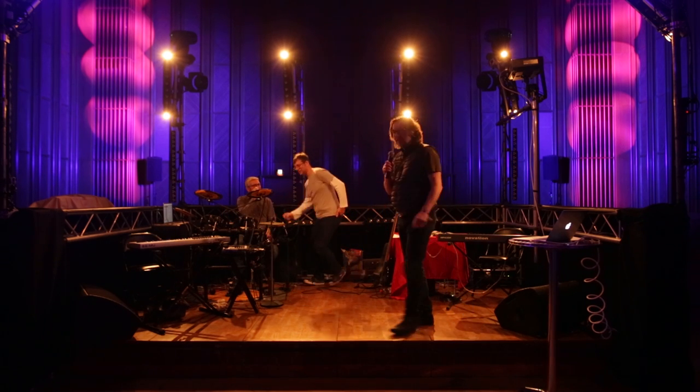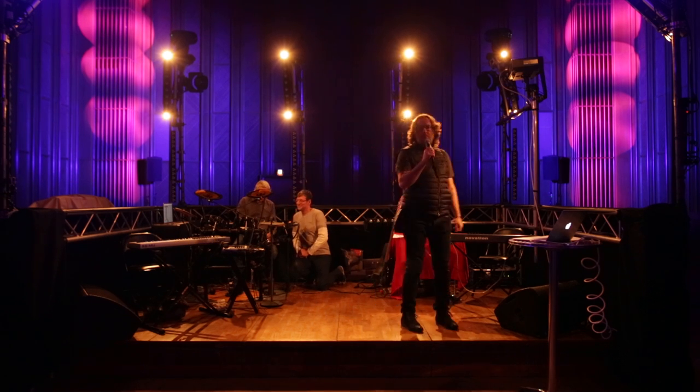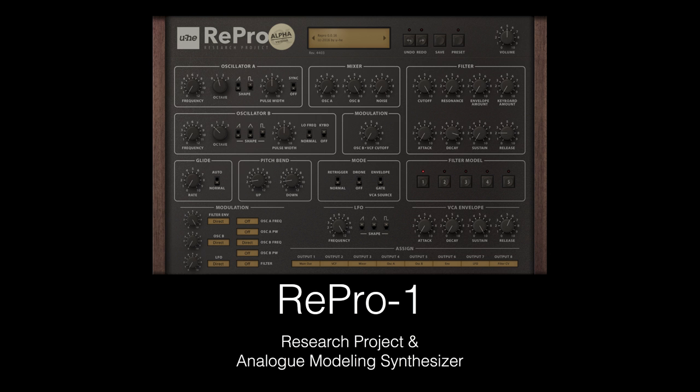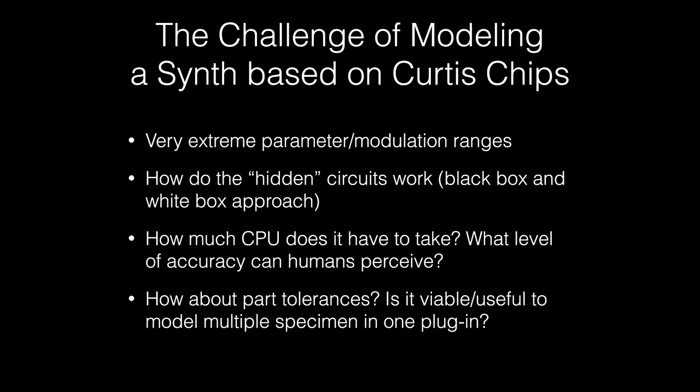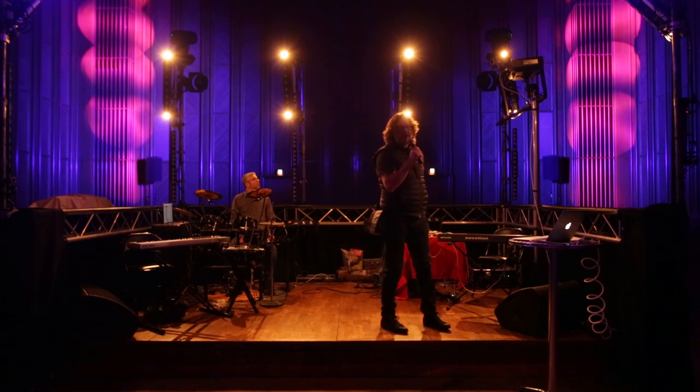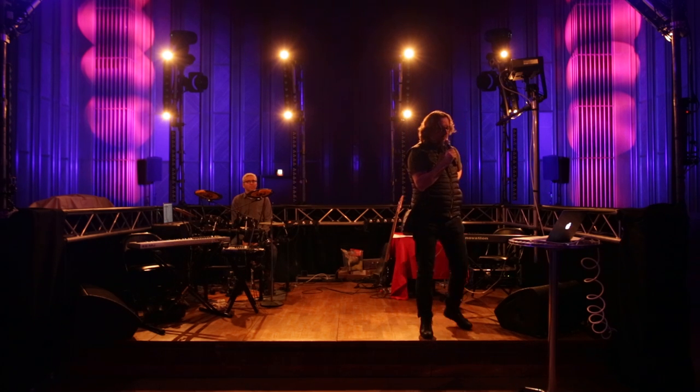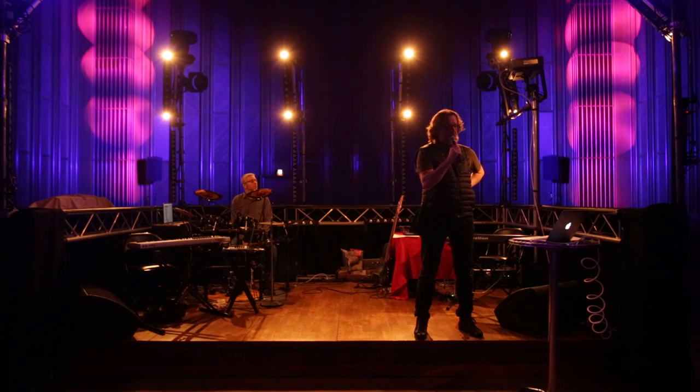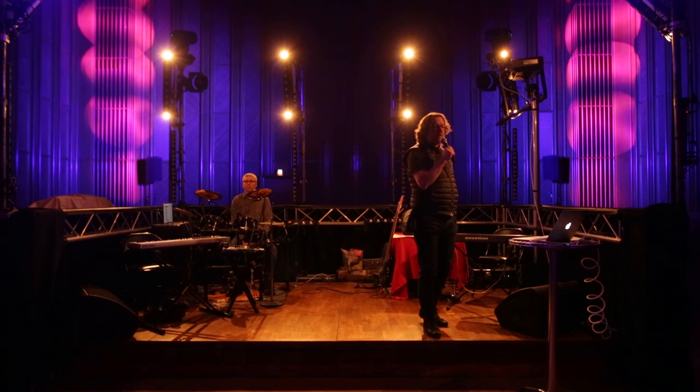The other thing you heard was an emulation of the famous Sequential Circles Pro 1, the synth used on the first Yazoo albums, and we're working on a hopefully very accurate emulation of it. In our opinion, it's the most difficult synth to emulate. The mini Moog has a modulation range of about two octaves; the Pro 1 has a modulation range of 12 octaves at audio rate. The challenge is figuring out how the Curtis chips work, how the electronics interact, and how far we have to go.